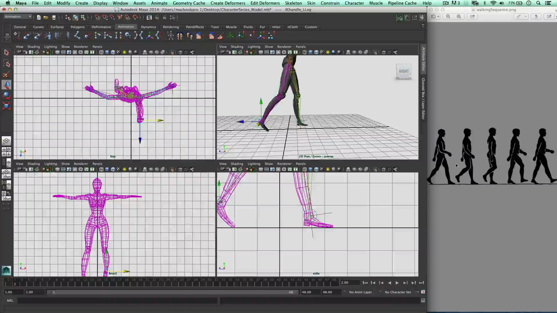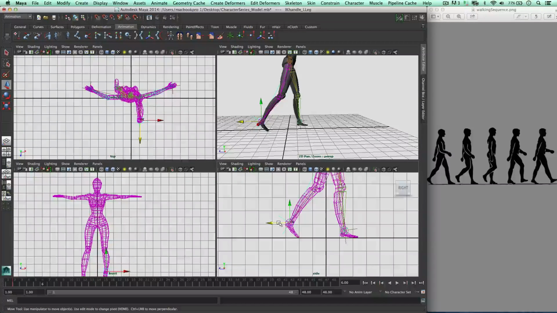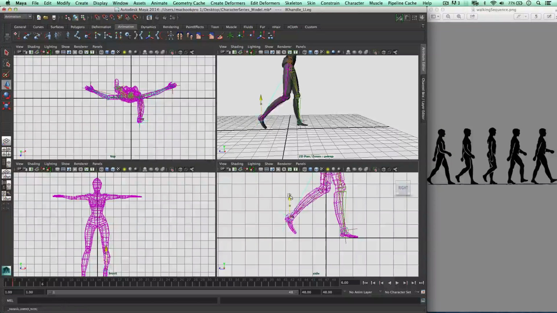Graphic 2 is similar, but this needs now bending upwards and this is more straight. So I'm going to go 4 frames ahead, so I'm going to left click and drag to frame 6. This time I'm going to grab this and bring it up. Okay, that looks about right.